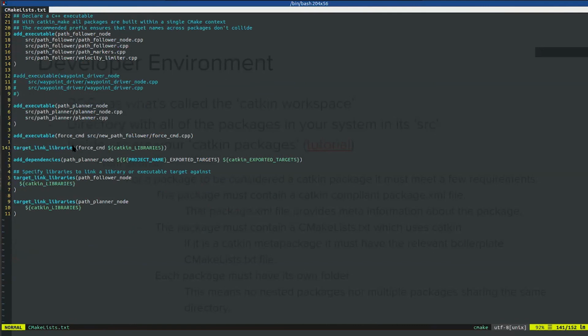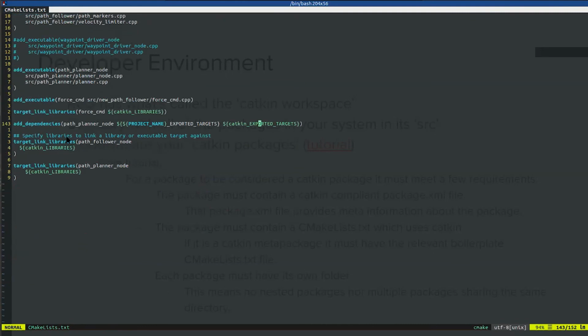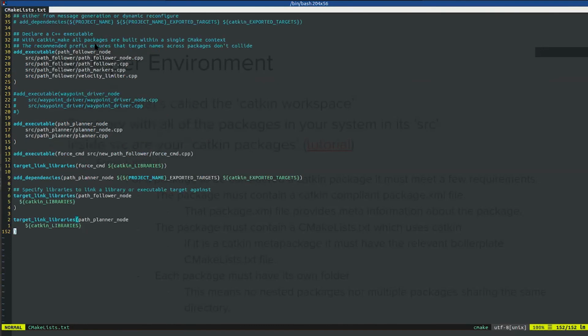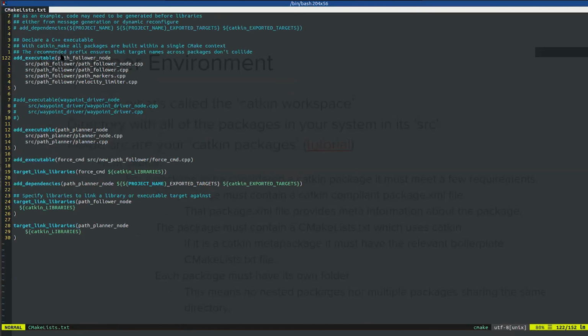Then you tell it to link the libraries. So you build the executable, then you bring in your libraries. You add in your dependencies, and then bada bing, bada boom. You link those and your other targets, aka your other executables, and now you have your applications. In ROS, your executables, your applications, are called nodes. So that's what I'm going to call them from now on. When I say node, that just means it's an executable. So there's a path follower node, a path planning node. After all of this, you have several nodes.